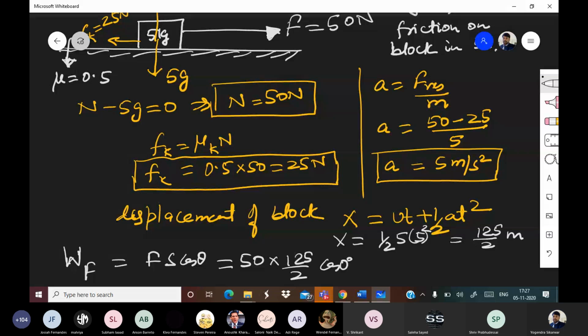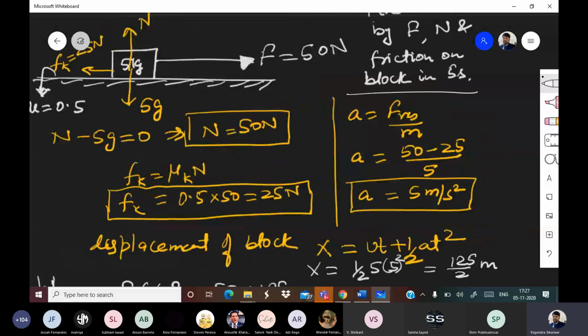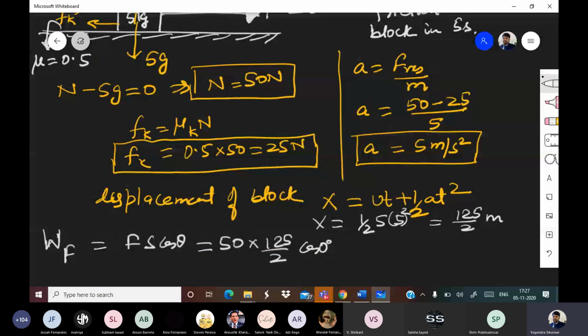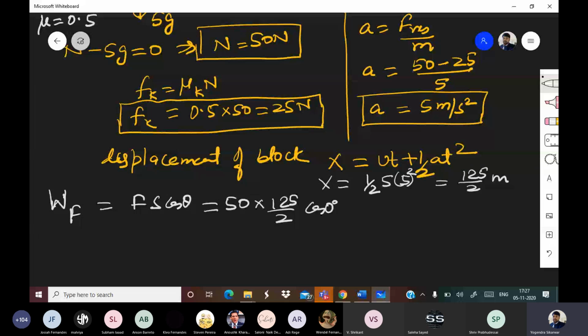Sir, time? Chotu, it is given in the question, in 5 seconds. You don't read the question. The whole Ramayana is finished, and now you are saying sir. Then what were you doing in the question? I didn't even read the question. I copied half the question. So I did copycat. I picked up the acceleration. I didn't see that 5 seconds.